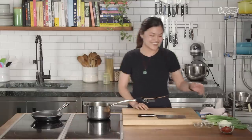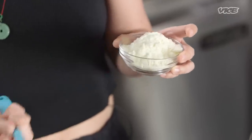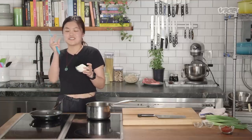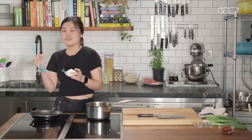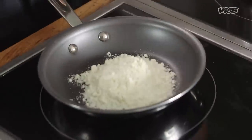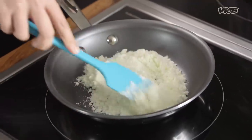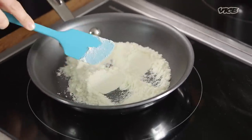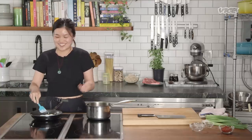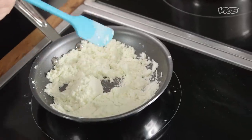While this is going, we should probably toast the milk powder. Milk powder is basically dehydrated milk. When you have butter, there are milk solids in it, and milk powder can kind of replace the milk solids — it can add back the milk flavor and make it like actual butter again. This only takes a few minutes, but it happens really slowly then really fast. If you're gonna add back milk powder, you may as well toast it because it'll taste a little better. It's kind of gonna look like graham cracker crumbs.